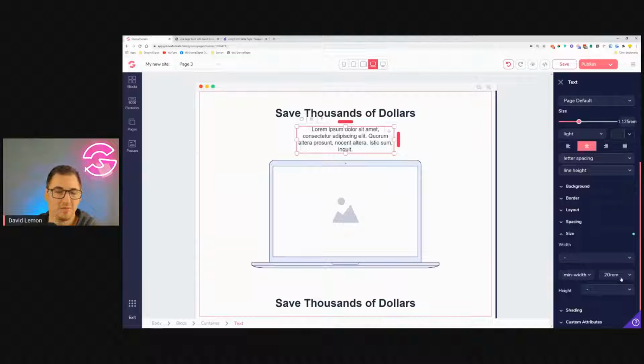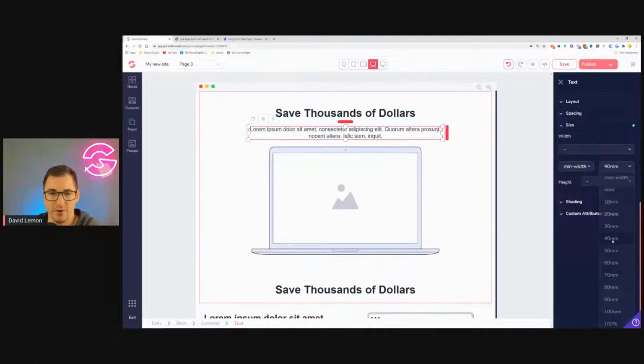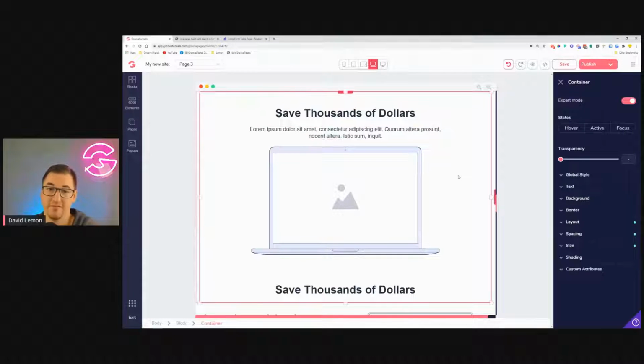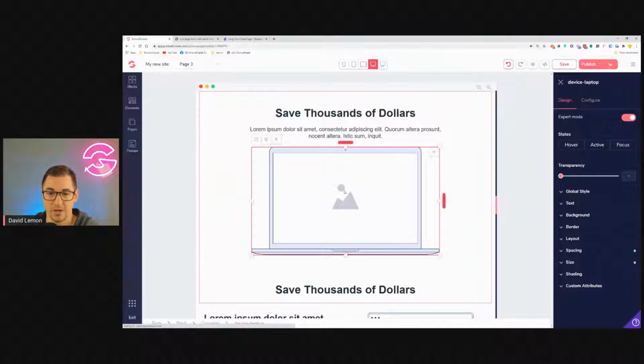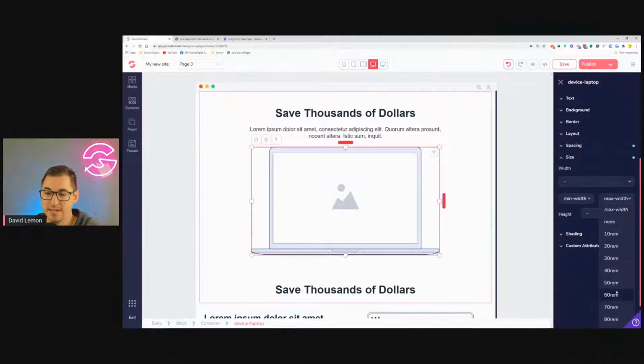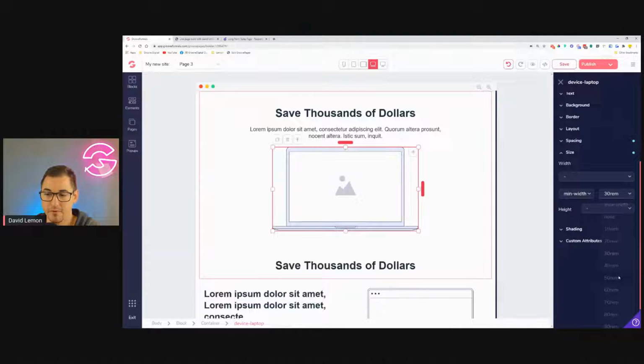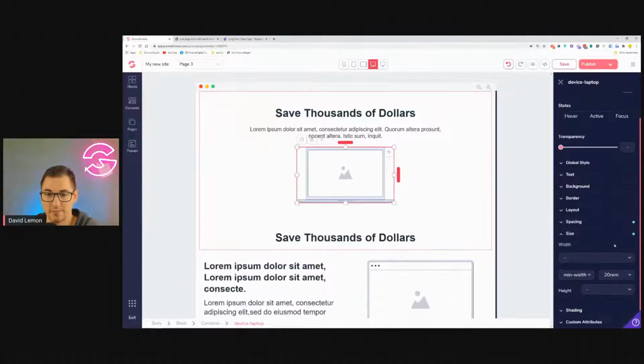It looks bad right now, but I believe 40 rem is kind of better, because it looks like it is not a long line of text across the whole screen, but it's looking a bit better right now, I believe. We could also decrease the size on this device. If we click on this device laptop element, we could do the same, either using these REMs like 30 REM or, I don't know, 20 REM.